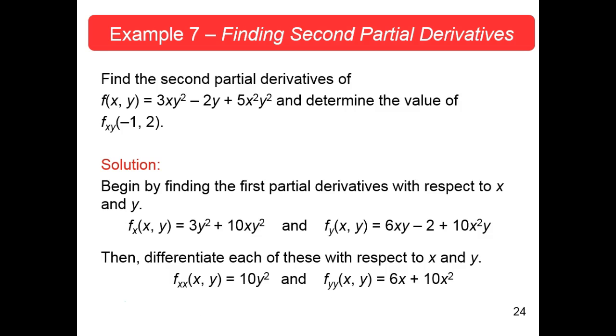Let's see which one they do first. Then differentiate each of those with respect to both x and y. So they're doing it the same way I did. Let's take the partial of this one with respect to x. And you see this one stays together, then you take the partial of this thing with respect to x. And that would be what? Partial of that with respect to x. 6. With respect to x, 3y squared. Treat the y like it's a constant. 3 times a constant is a constant. And the derivative of a constant is 0.